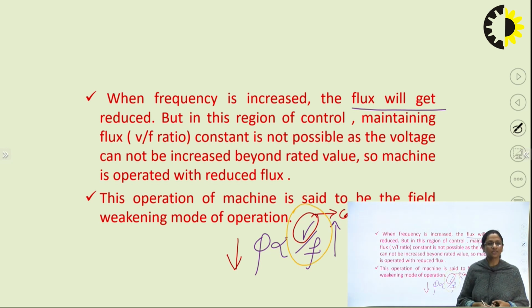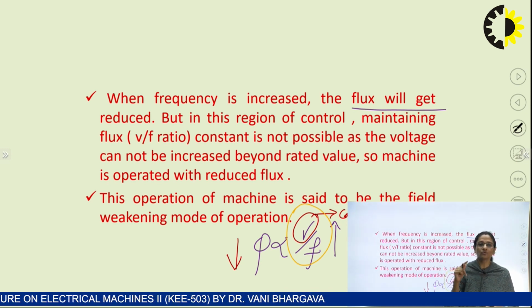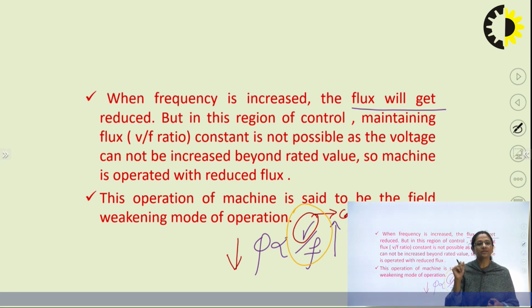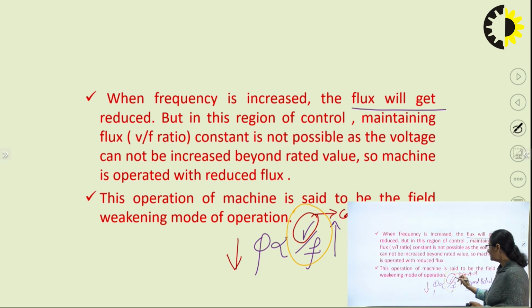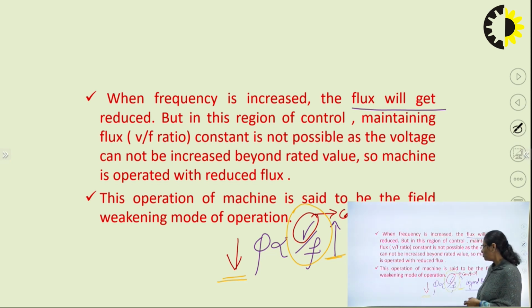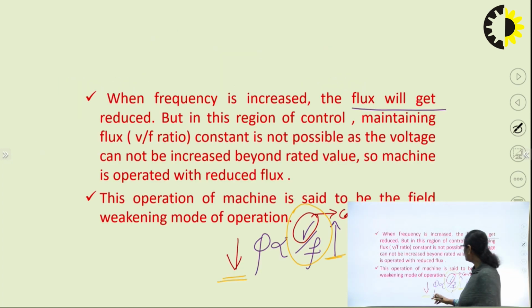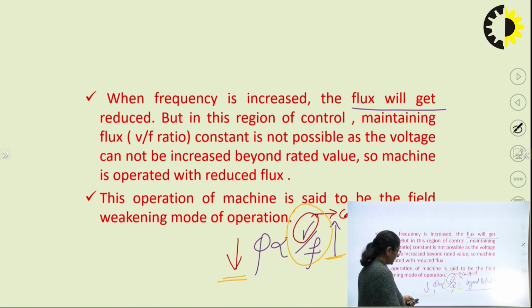So, when we are controlling the speed of the motor beyond rated frequency, I mean to say when we are increasing the speed of the motor by increasing the supply frequency beyond rated value, we have to maintain voltage V constant at the rated value, right? So, when we are maintaining V constant and only increasing the frequency, we are going to get a reduction in the air gap flux developed by the motor, right? So, what would be the effect of this on the torque speed characteristic? Let us see what would be the effect of the same on the torque speed characteristic of the motor.